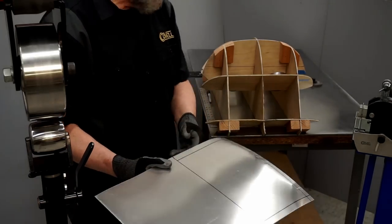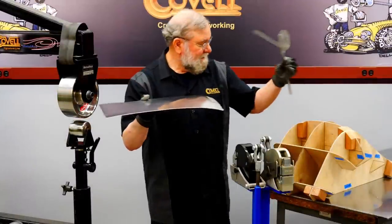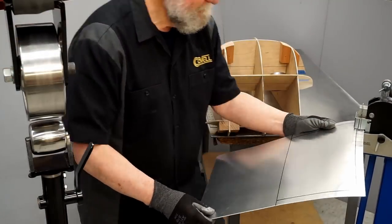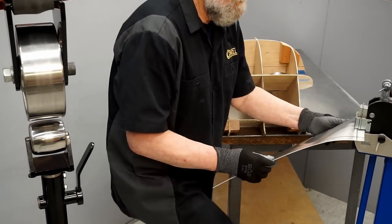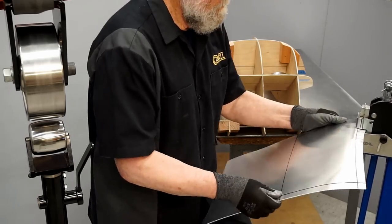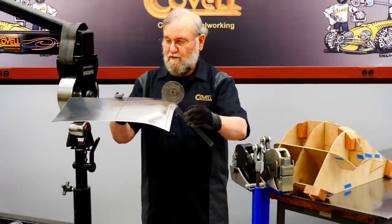So that's maybe a 20 degree angle, and we're going to 50, so we have a long way to go, but it's all moving in the right direction. So I'll keep shrinking until I have a steeper angle. So let's take a look at that. Again, we're shooting for about 50 degrees, and we probably have about 40, so we're pretty close.